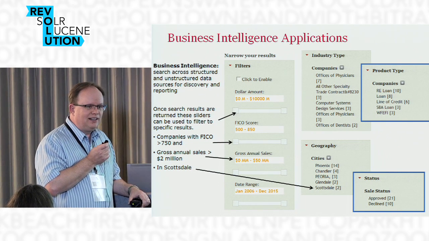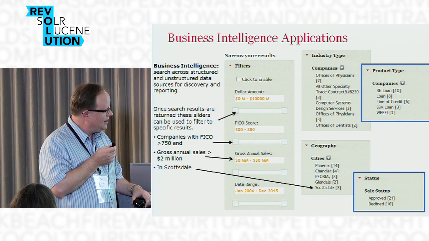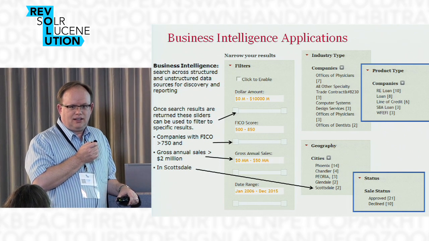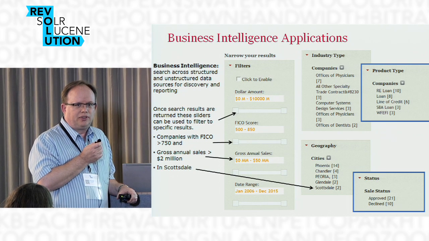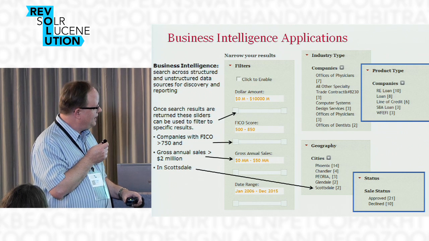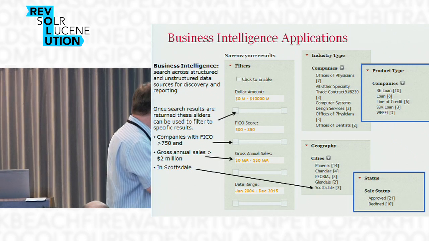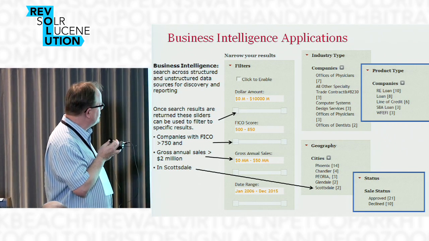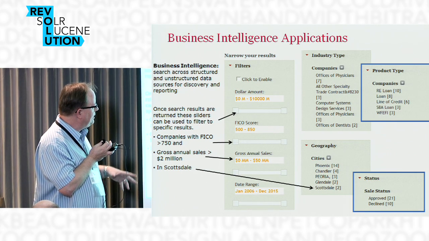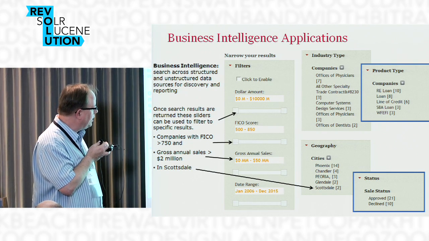But as we got into it further and further, the senior management in our business banking took a look at that and said, well, look, you've got FICO scores, you know what annual sales are, those kinds of things. Why don't you turn this into a referral system? So what we're going into in this next phase is, okay, we've got all this structured data. We know all this about our customers. So now let's use a search application to let them find particular business opportunities based on whatever their key criteria are.